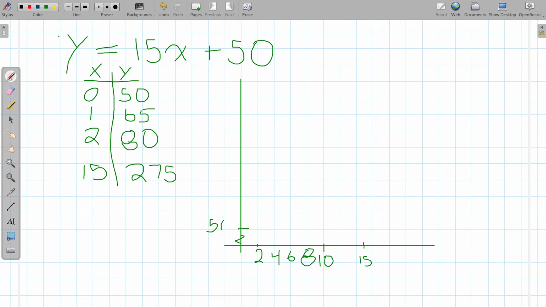And the final project is where you're going to play with designing your own scale. Say if I have to get up to 275, going every 50 might be too much if we're only going by 15. So maybe I could do something like 50 and then 70, just go by 20, like below I went by 2. So then this would be, what, 90, 110. And these numbers are starting to feel a little bit awkward. So I'm thinking maybe I should have started with something like 40 and gone up by 20. And there's no best way to do this. There are just different ways to do it.